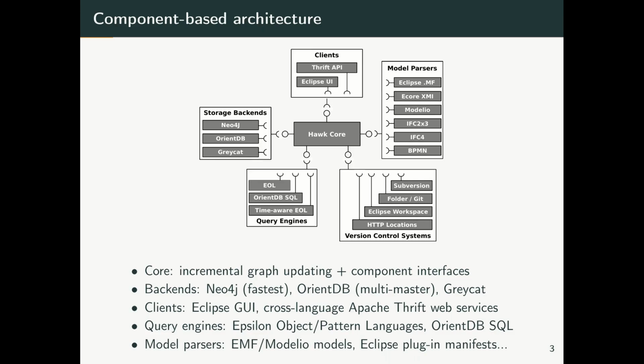Then when you have the models indexed, you can query them through different languages. And then we can also support different kinds of model parsers. We are not limited to EMF models. So for instance, we also support Modelio models. We can load, say, things like Eclipse plugin manifests as models as well.